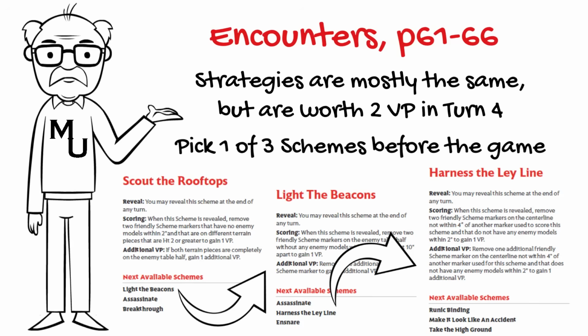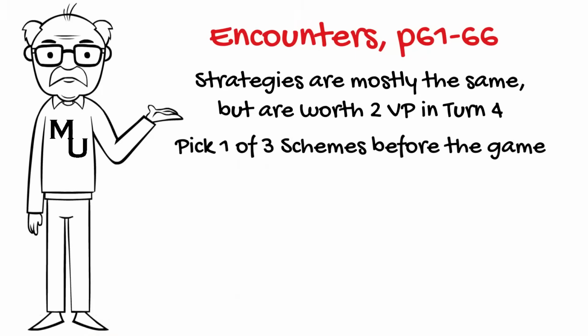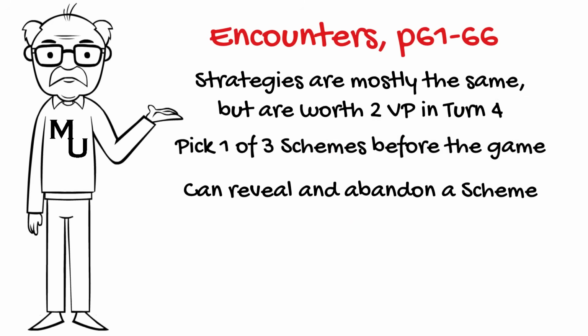We've all probably had a game or two where it became impossible to score a scheme or two because a certain model was killed or the placement of markers and models was just too hard. No need to lose hope in 4th edition. At the end of each turn, you can reveal and abandon a scheme that isn't working for you. You don't get points for it, but you get to draw a new secret scheme to work on in the next turn.